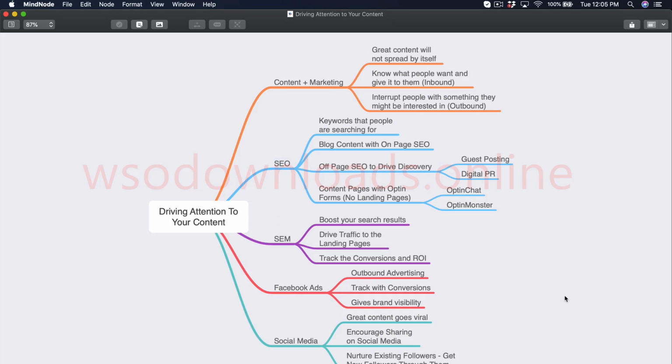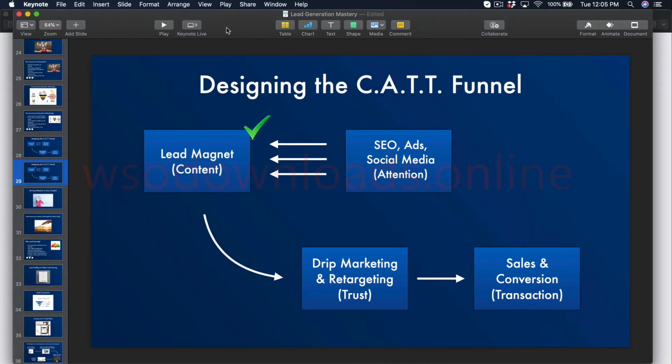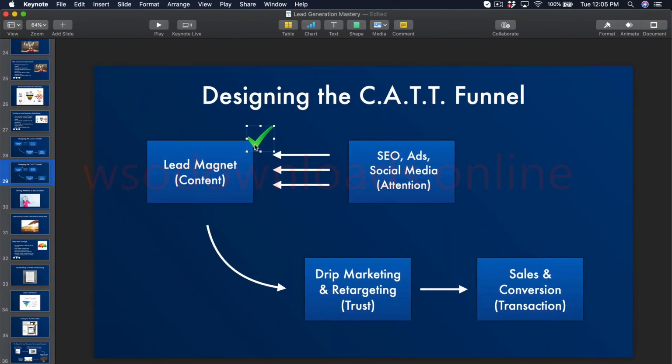So this is the overview, and I hope now it's all coming together for you in terms of how the entire CATT funnel is going to fit itself. And this is the CATT funnel as we have seen before: content, attention, trust, and transaction. And what we will do is that we will go ahead and put a tick mark on this particular thing as well, so that now we have covered content and attention. So in the next video, in this particular module, I will go ahead and talk about how you can build trust with your audience. And when you are building trust with your audience, you will be able to go ahead and convert that audience into a transaction, so that you can make a profit from the entire funnel.